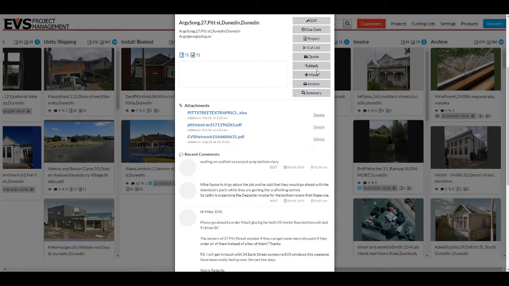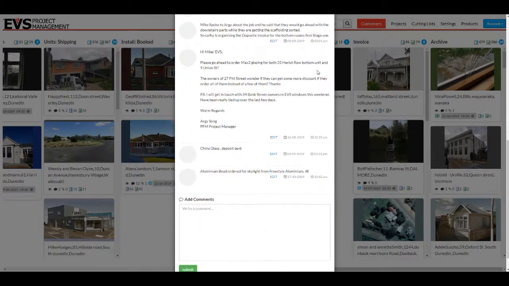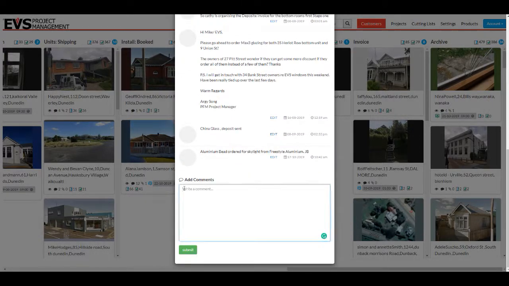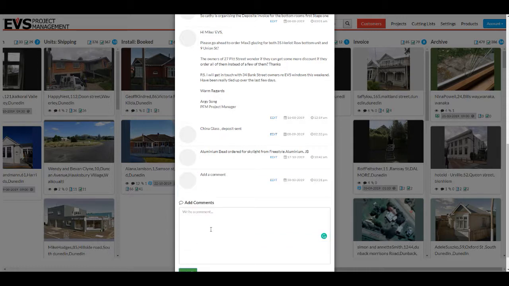Each job card is comprised of a menu down the right hand side, an area for uploading documents and another area for recording comments and taking correspondence. This is very handy for taking notes about the job as you get information coming across each day. Moving back up to the main menu, we have a whole lot of different headings which represent the different things that we can edit on this job card.